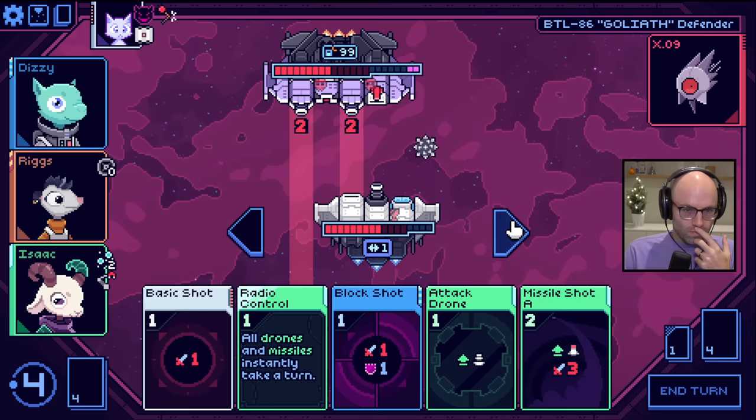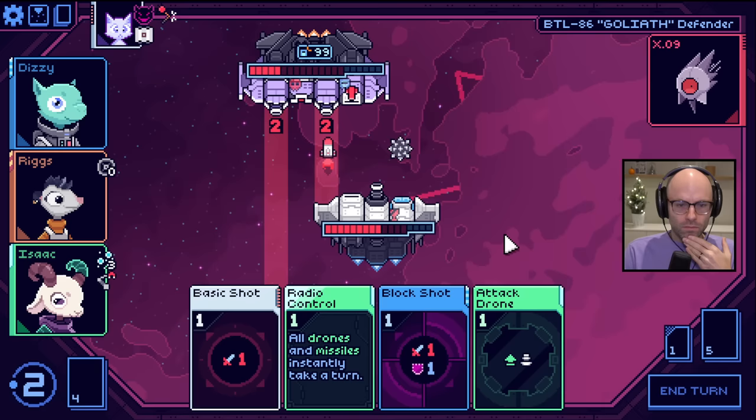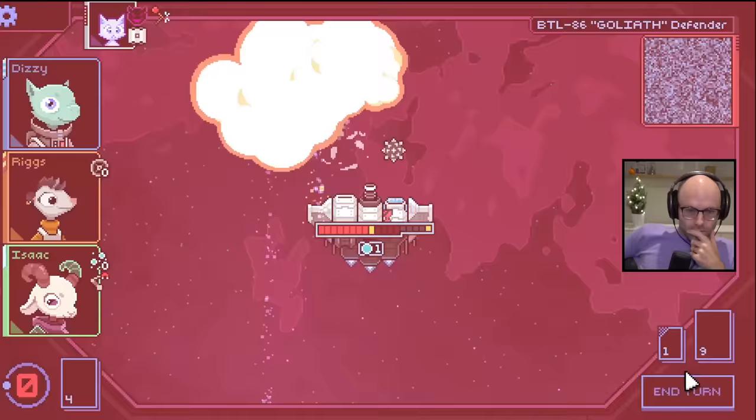You go missile? Move 1. Attack drone. Maybe block shot, attack drone. Son of a gun, I'm gonna take 1 damage anyway. Whatever, you're dead. You're starting to piss me off, buddy.